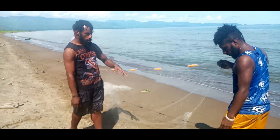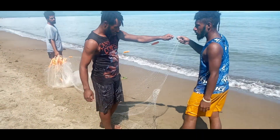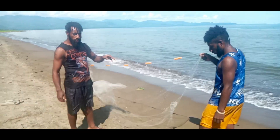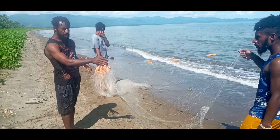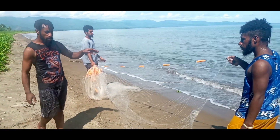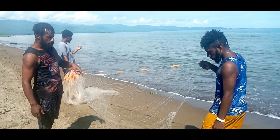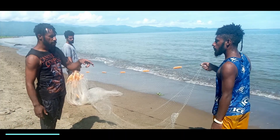When it comes to two people, one is usually on the net, with their hand and leg down to the sinker line, to knock it and make sure the fish won't escape. Usually two people — one on one end and the other on the other end — and they make a loop to secure against the escape of fish. Basically two people can operate it, or in some cases three or four people.